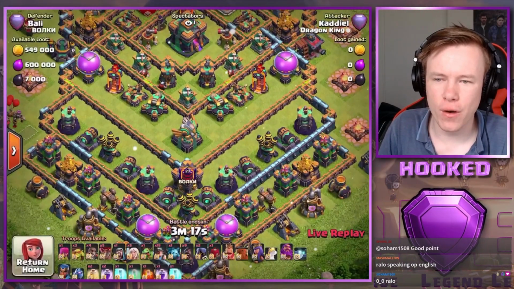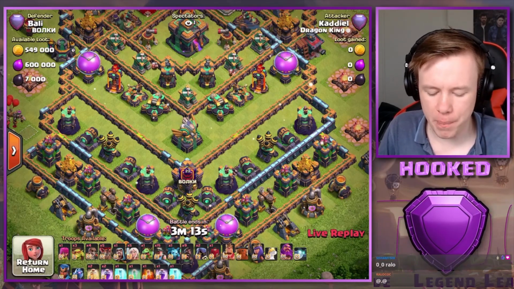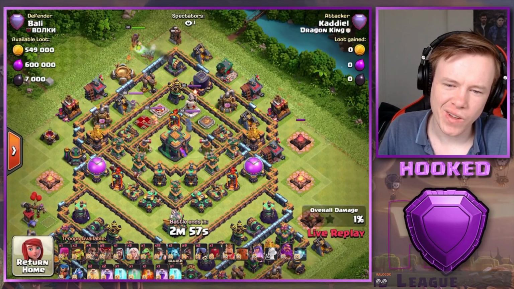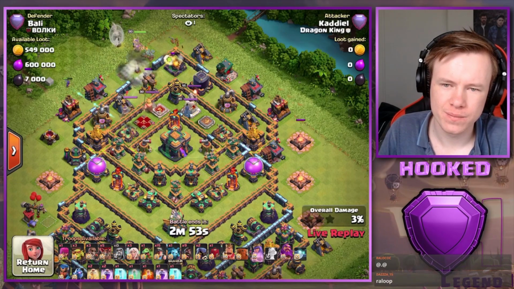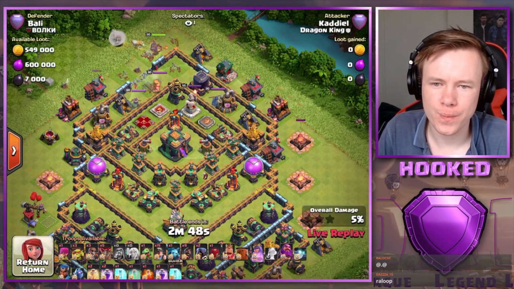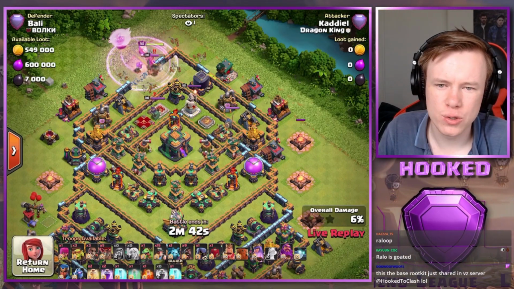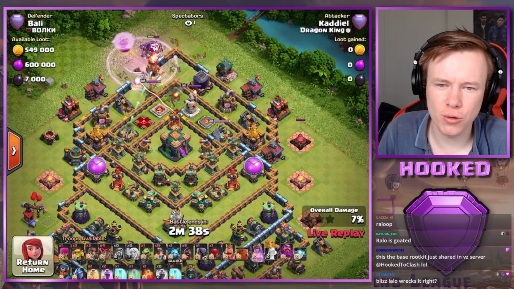Cadiel is live once more. This base got really popular at the end of last season, and I've barely seen it this season. I assume though hybrid would go quite well on this. Rallo is OP. Good to see you in the chat, Rallo. I assume hybrid goes well on this.